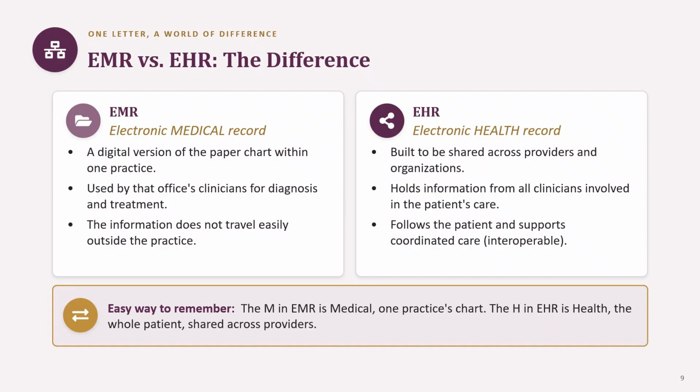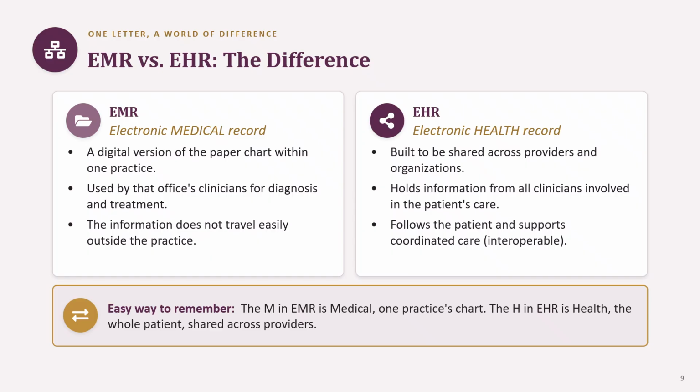practice. It is used by that office's own clinicians for diagnosis and treatment, and the key limitation is that the information does not travel easily outside that practice. In that sense, an EMR is not much better than a paper chart when it comes to sharing. The record might even have to be printed and mailed to a specialist.